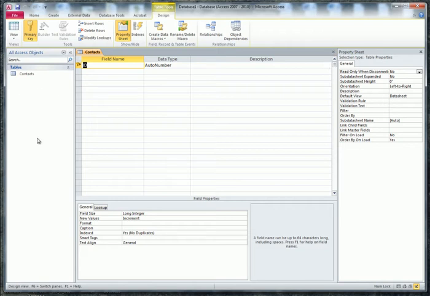But anyway, first thing we see here is a key, we see an ID, and it's set to auto number. This key here means primary key. So the data in this field needs to be unique to this contacts table. Now you might ask, well, what does it mean to be unique? Well, for example, you have a social security number. That would be unique to you because you are the only person in the world that has that social security number.